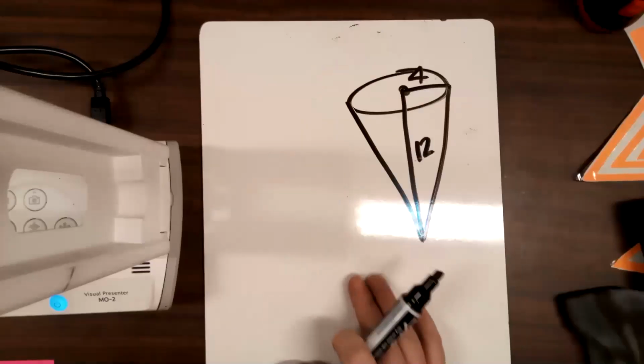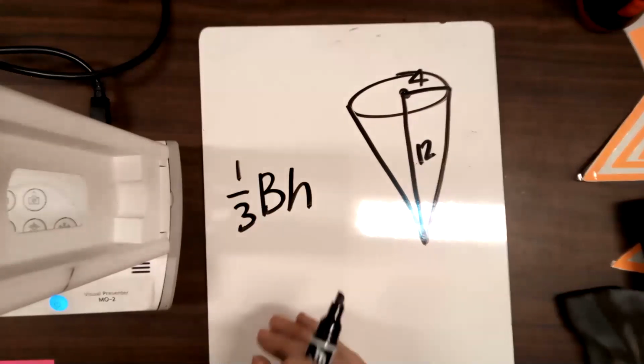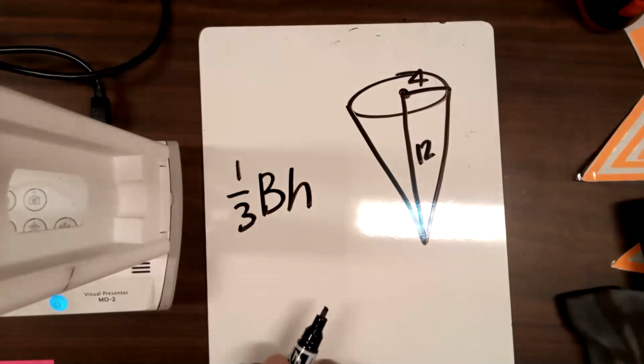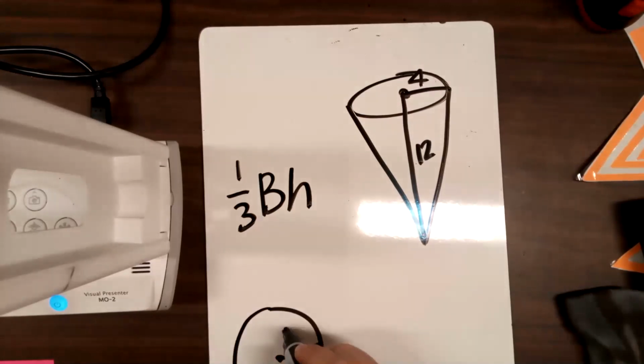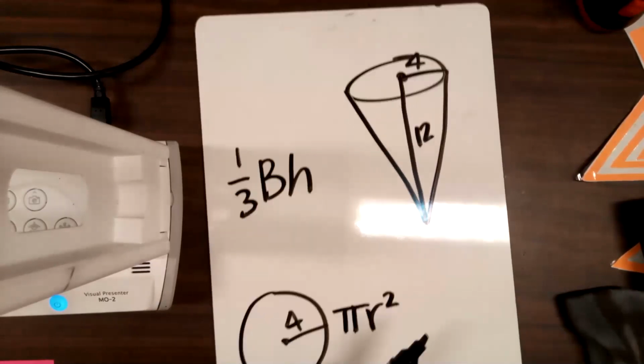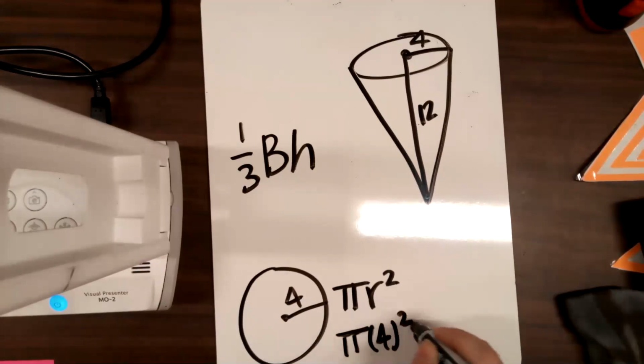Those are wise words. All right, so 1/3, big B H. If you notice, when I use problems, every single time I write down the formula. Okay, and I get paid to do math, and I still write down the formula. All right, so we got our base here. I'm gonna find the area of my base, which is pi r squared. If you were given the diameter, don't forget you need to divide that in 2. This is gonna be pi 4 squared. This one we have the radius, so we don't have to do that though.